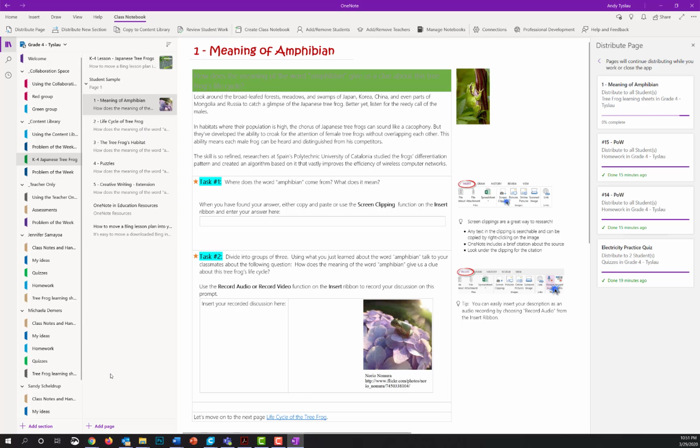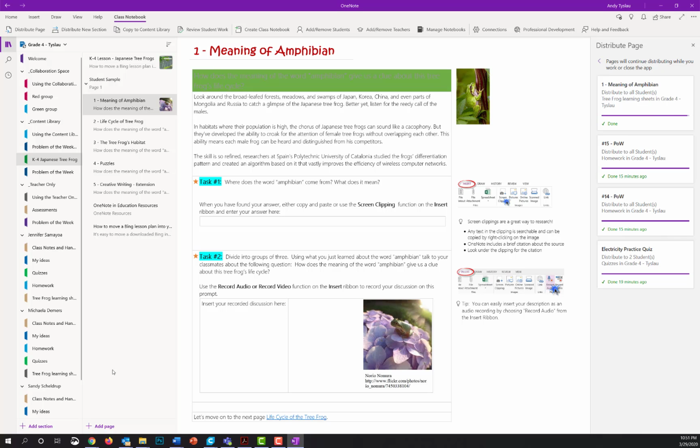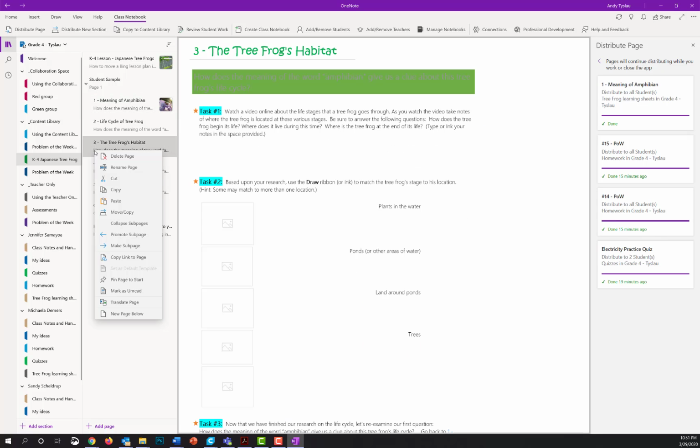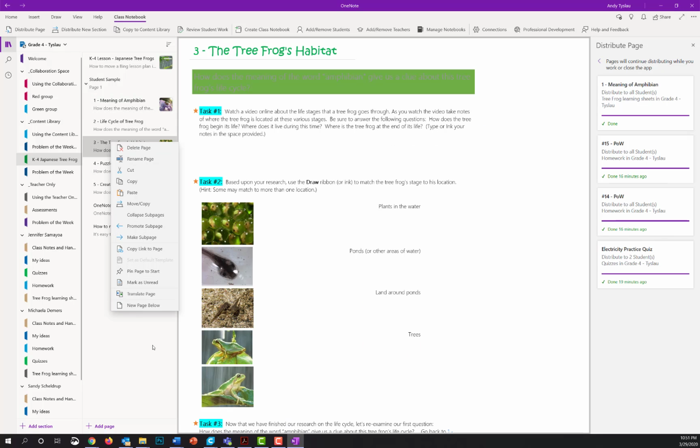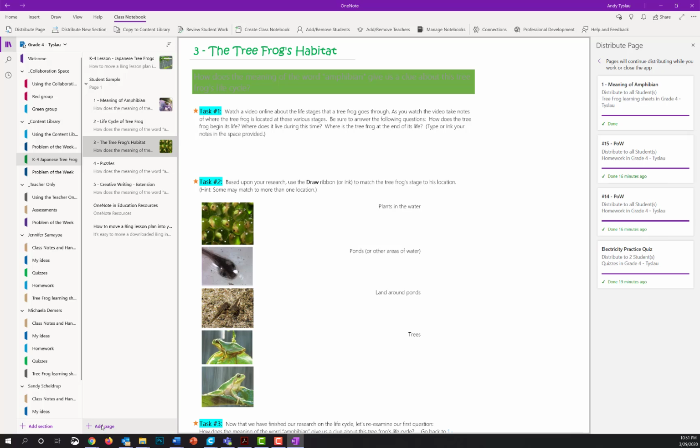So that's a very quick rundown. Hopefully it makes sense on how to create the tabs and how to move pages here and there. Using the right-click feature does give you a lot of the options that you need. And as I go, I can keep adding pages or keep adding sections as listed on the bottom here, and just keep adding to the area that I need to add in. Hopefully that helps out.